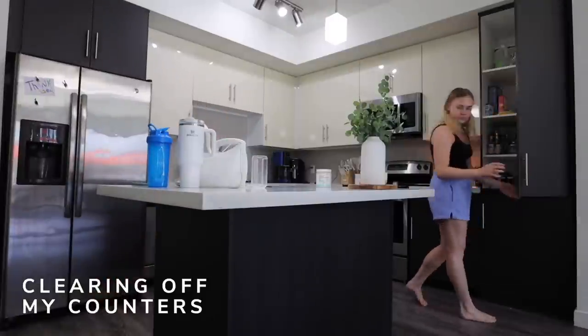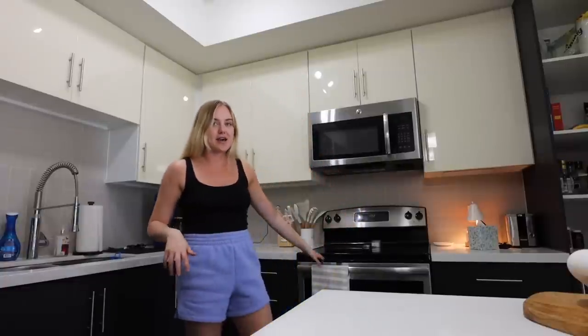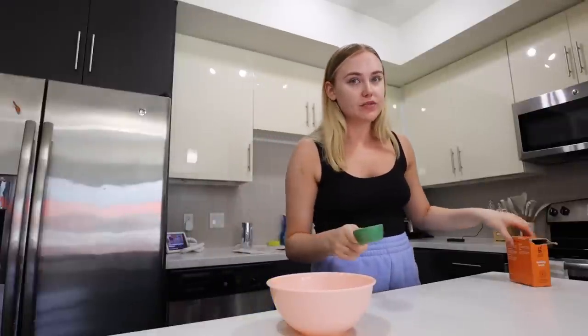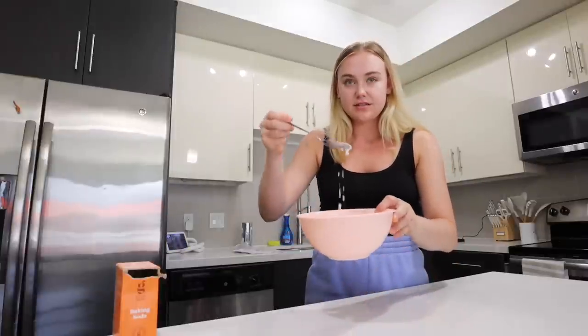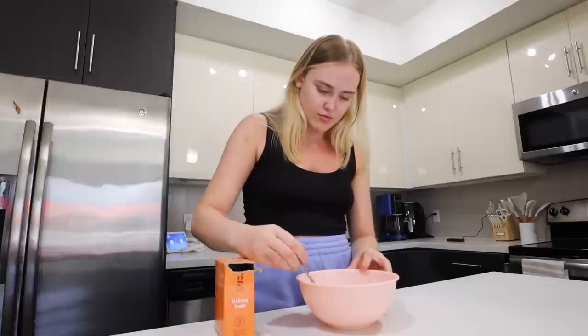First thing I want to do, because it's going to take the longest, is clean my oven. I watched a YouTube video and did a ton of research. I've seen people combine water and baking soda, white vinegar and baking soda, all kinds of different things. I'm going to do equal parts baking soda and water and make a little paste — starting with a third cup. Maybe I shouldn't have done equal parts because this is just liquid, so I need to add more baking soda until it's a little thicker. The video said it should be the texture of glue. I definitely added way too much water — don't do equal parts. Good to know.